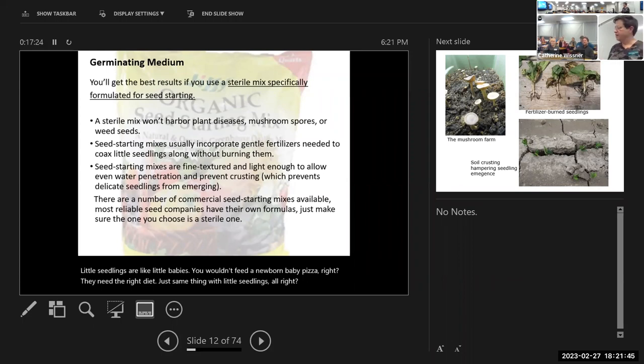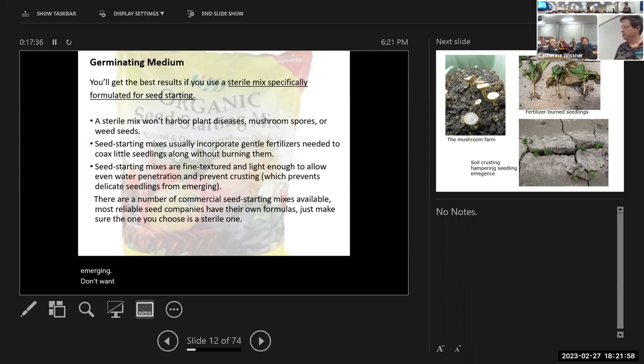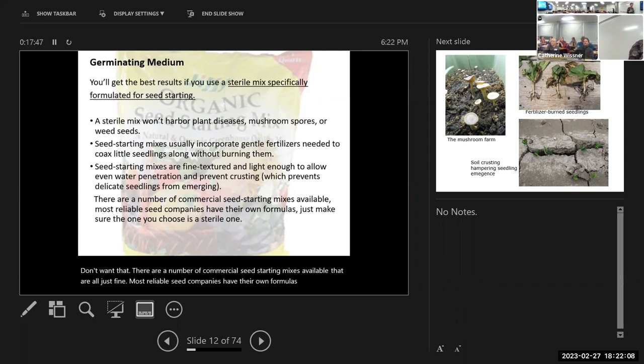Seed starting mixtures are fine textured and light enough to allow even water penetration and prevent crusting, which prevents the little delicate seedlings from emerging. Don't want that. There are a number of commercial seed starting mixes available that are all just fine. Most reliable seed companies have their own formulas. Just make sure the one you choose is a sterile one. And it'll say on the bag.